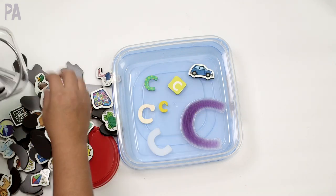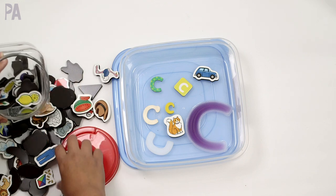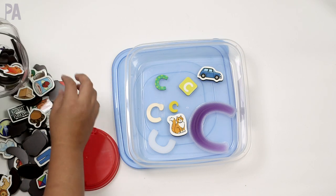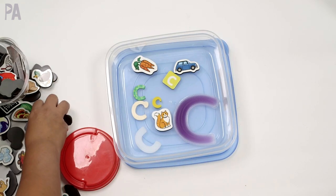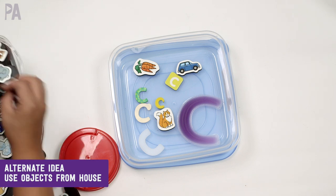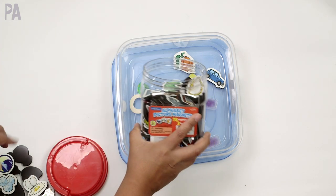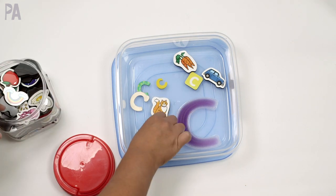Here's the car. We need carrots and cat. Here's the cat, and here's the carrots. So this is bringing it up a step from just letter exploration — when your child's ready to learn letter sounds, this would be a logical step. You can add objects too: if you have play food that are carrots, a little stuffed animal that is a cat, or a little car, you can put a physical object in there as well.